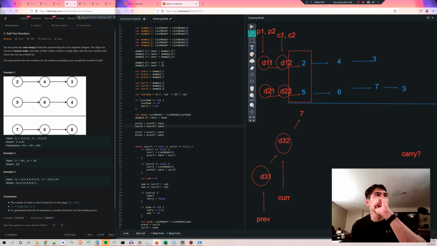And then we do our first walk. Head equals ListNode of type init sum. Dummy32.next equals head.